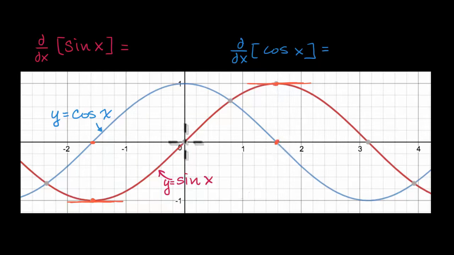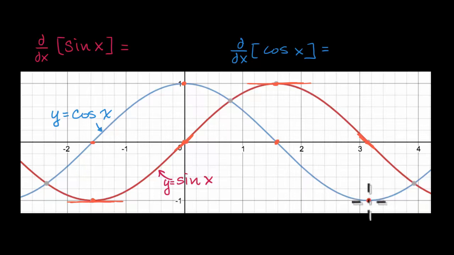If we look right over here on sine of x, it looks like the slope of the tangent line would be pretty close to 1. If that is the case, then in our derivative function, when x is equal to 0, that derivative function should be equal to 1. Similarly, over here, it looks like the slope of the tangent line is negative 1, which tells us that the derivative function should be hitting the value of negative 1 at that x value.